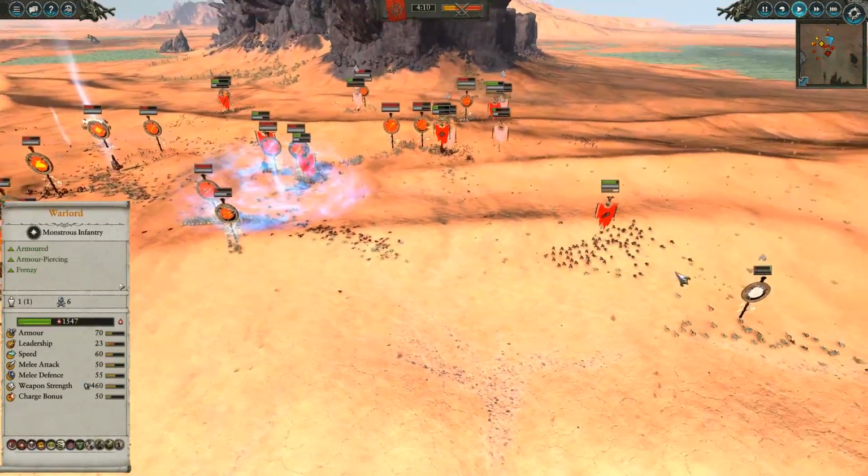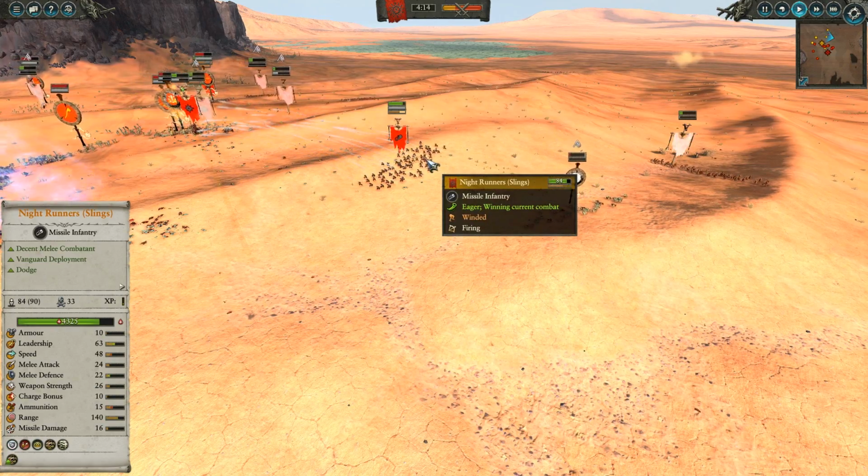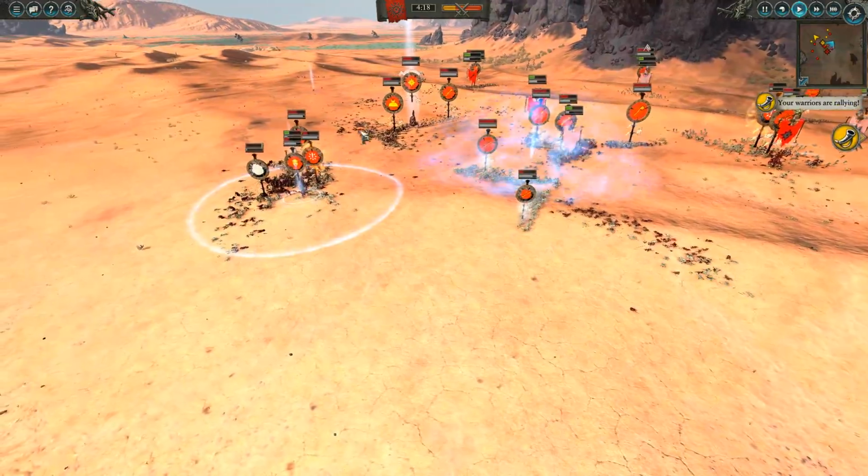I think my other group is around here somewhere. They're actually able to fend off the skink cohorts. Night Runners in general are pretty strong in melee. A lot of those Skaven Assassin type units really aren't bad. But the Bounce Power is pretty catastrophic right now.